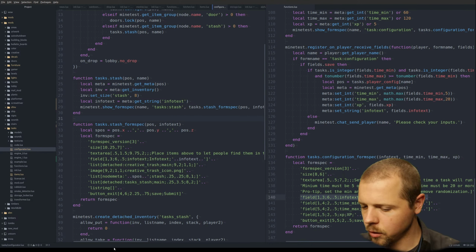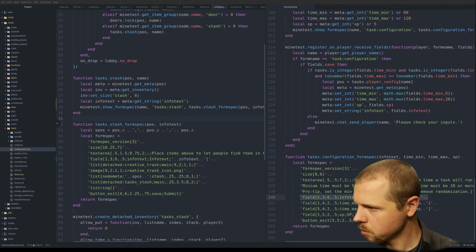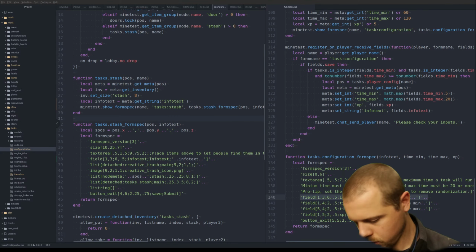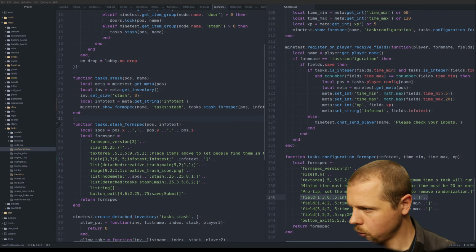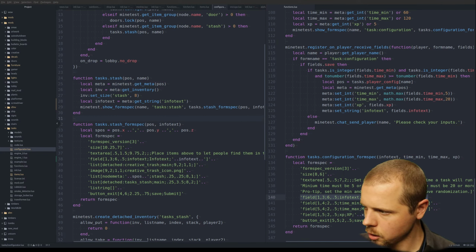Okay, I did something goofy here trying to be smart, and now it bit me. So, I will do something else to be smart. But this one actually is smart. And I'll just use grep to find it. Let's just do a grep recursive, and we want to search for tasks stash.